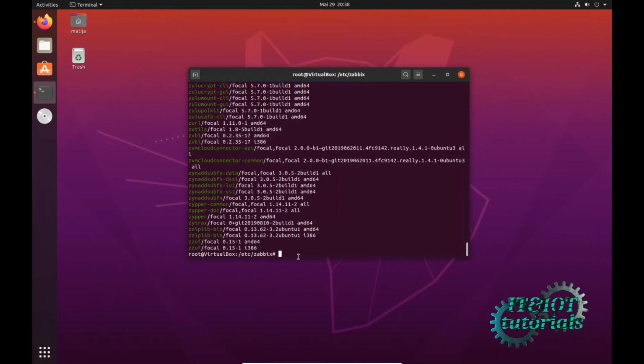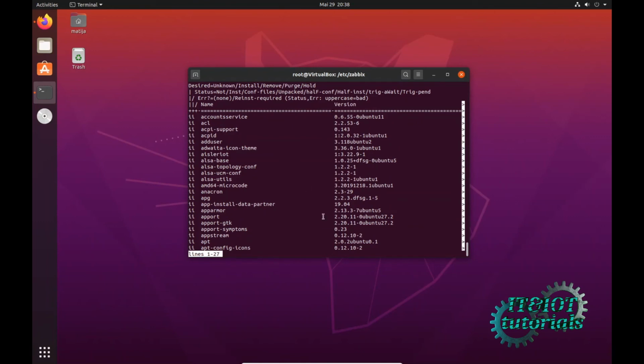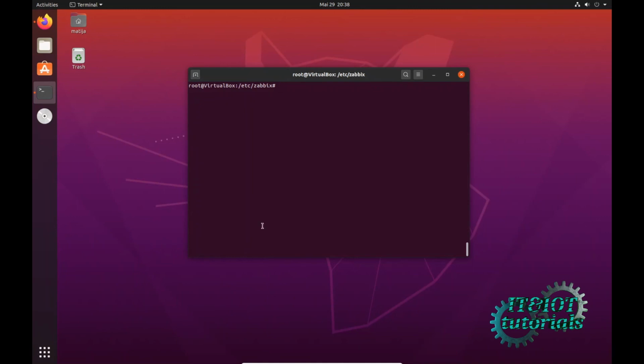Same command. You can also display some of your packages. Control L to clear your terminal window.